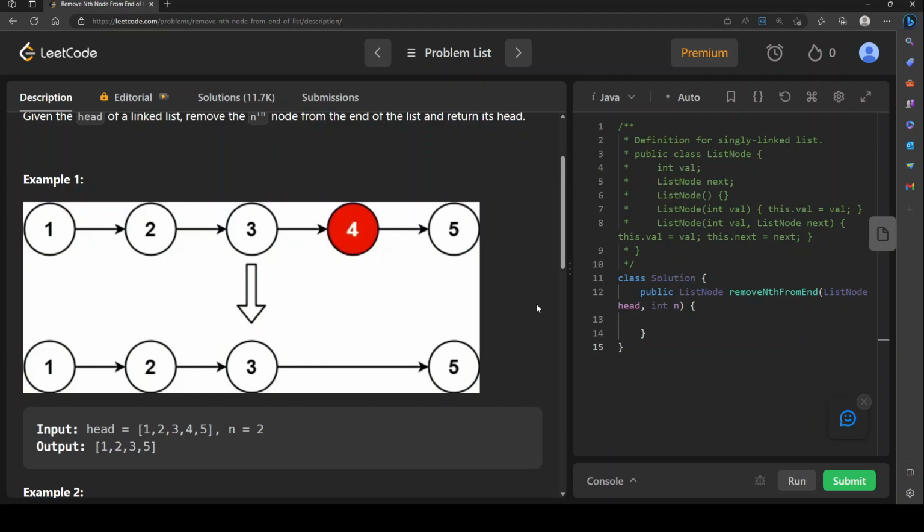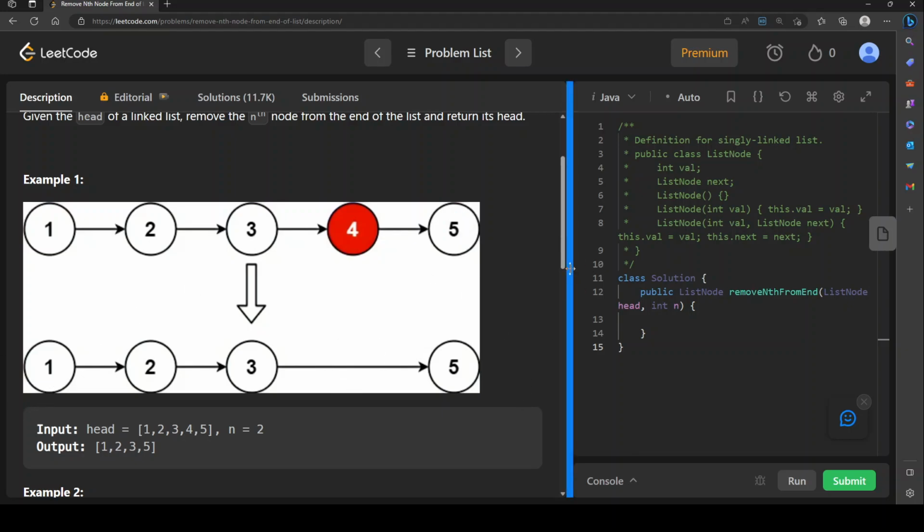The approach we can follow to solve this is the two pointers approach. We would have one slow pointer and one fast pointer. We'll first advance the fast pointer by n, and from there on, we will keep advancing both the slow and the fast pointer till the fast pointer reaches the end of the list. At this point, the slow pointer would be pointing to one node before our target. So if we take this example, the slow pointer would be pointing here when the fast pointer has reached the end of the list. And then we can skip the target and return the head.